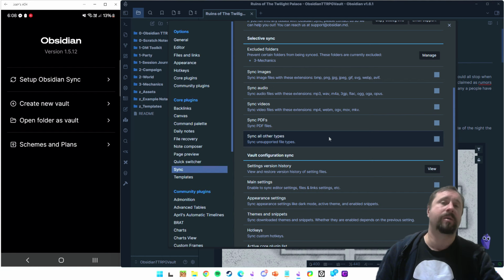Because when I think about my mobile phone, it's got limited space. It doesn't have endless space, and I can't add hard drives to it. So I might actually make a decision to limit parts of my vault, so I'm only synchronizing certain folders and files. The reason I might do that is because I don't actually use my mobile phone for Obsidian that much. I don't plan my DM stuff on it. When I'm planning, I'm usually at my PC because I've got more screen space to work on, and I'm usually working on multiple screens, copying data in, reading on one screen and typing on the other, for example. A mobile phone is just really small, and I find it really annoying to use.